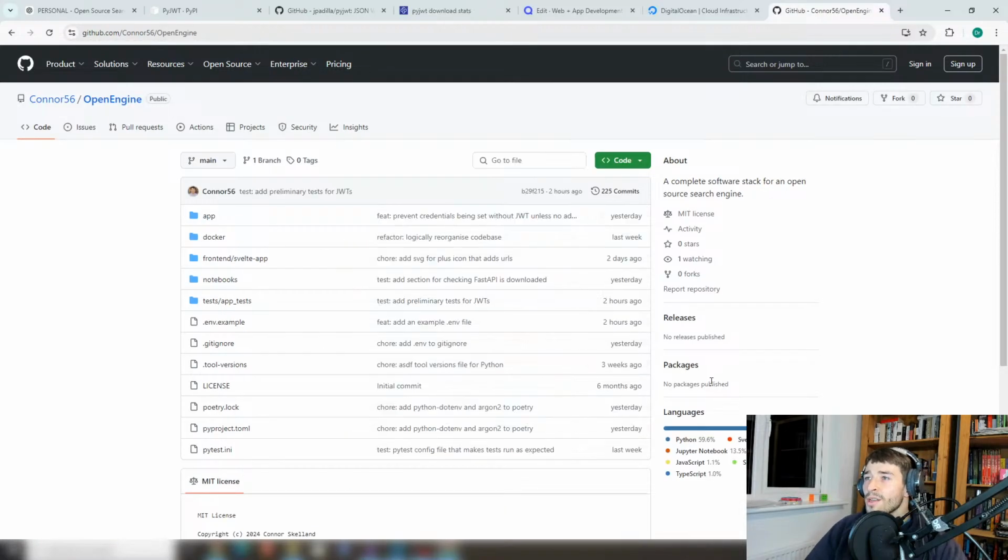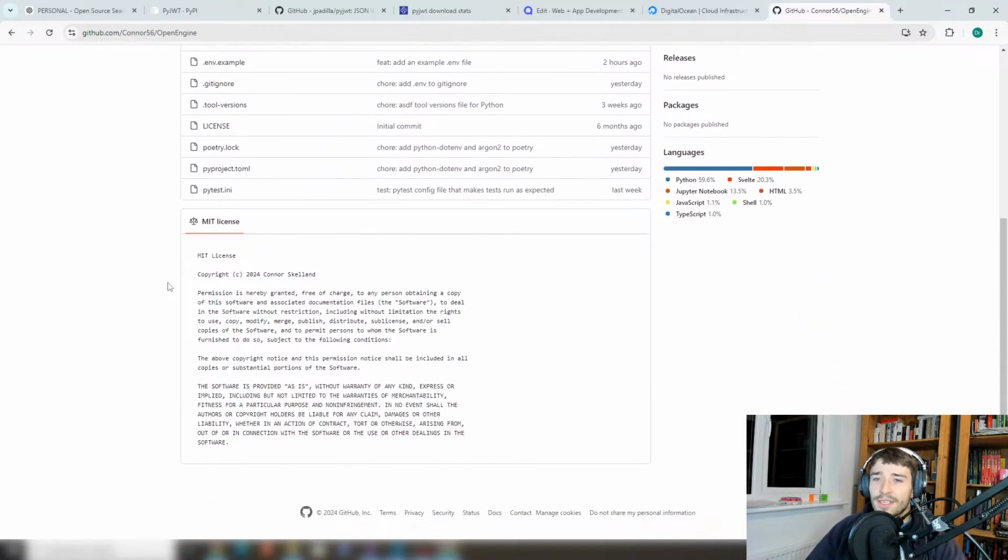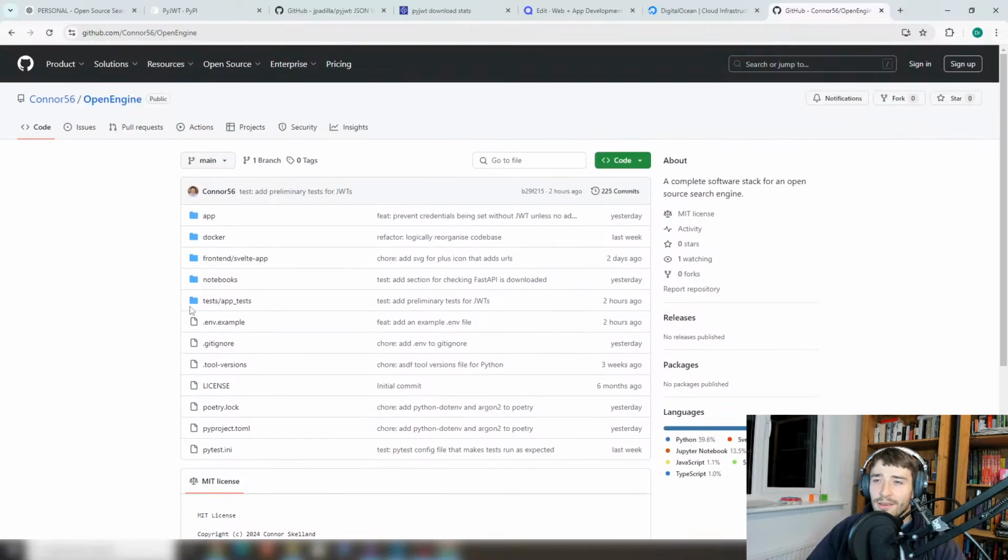Here we go. Yeah, so this is my repo, and I've linked it below. So if you're interested, you can come and take a look at it. There's no README yet, but a lot of the code does work. So if you feel like it, come and take a look.